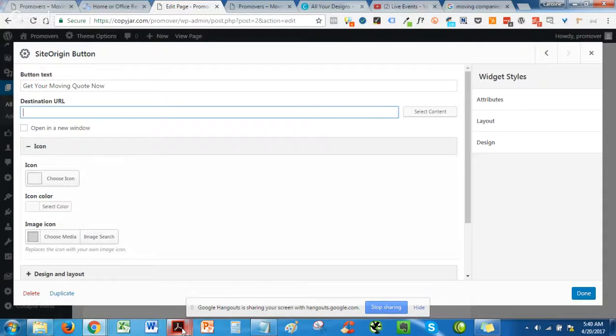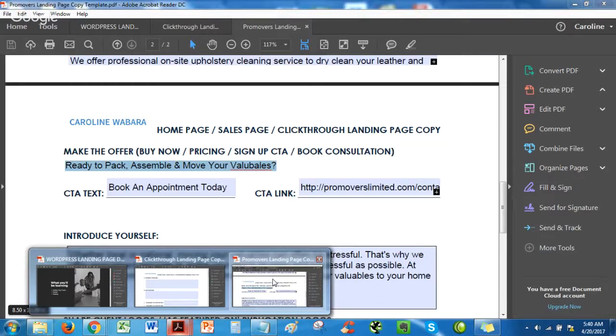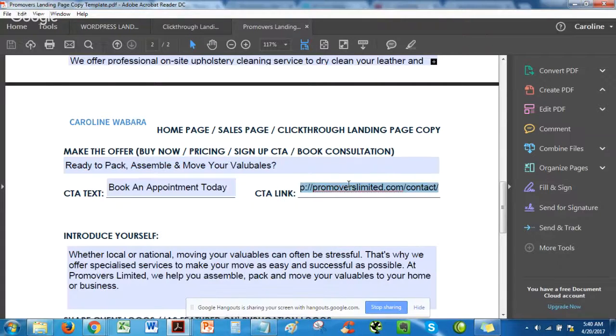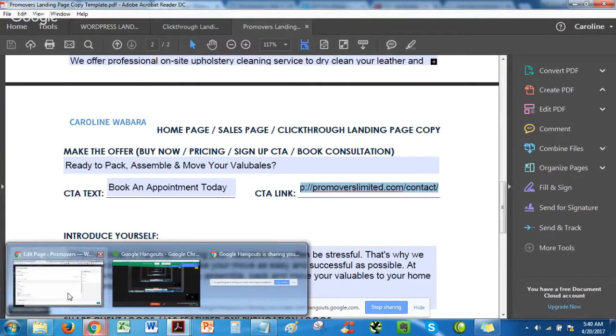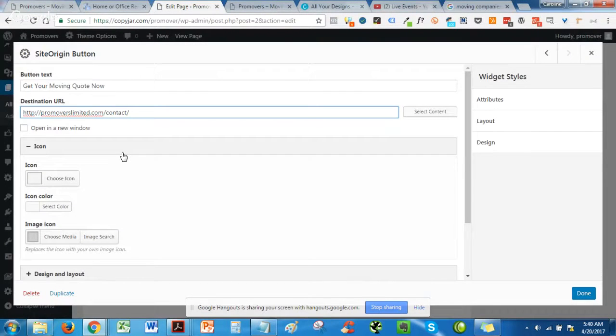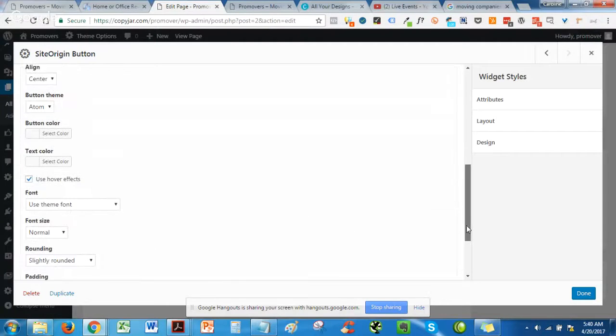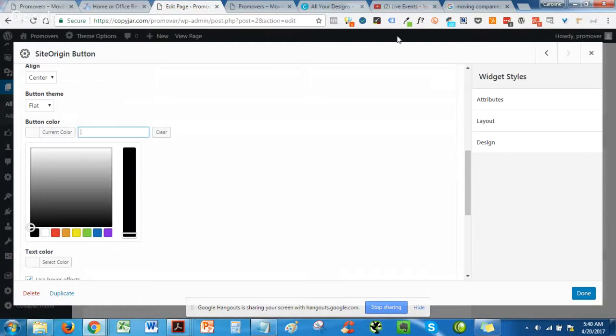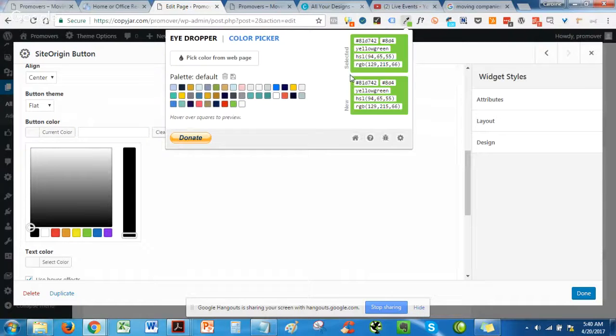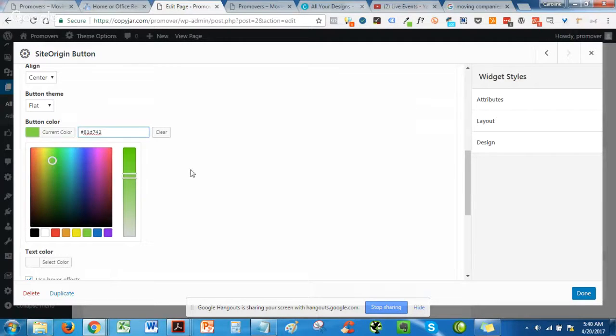And the URL, I'm sending them to the contact page. And then the design, we change the theme to this. The button color, I choose this, paste it here.